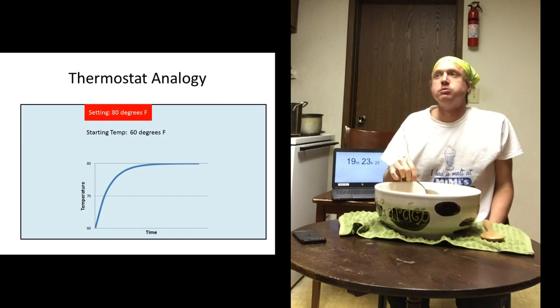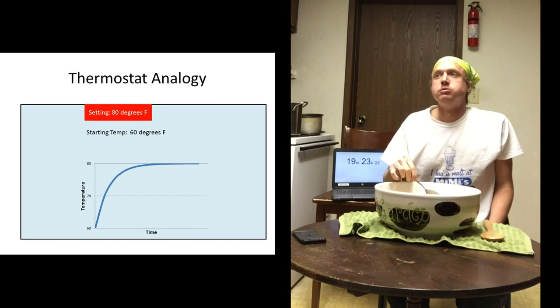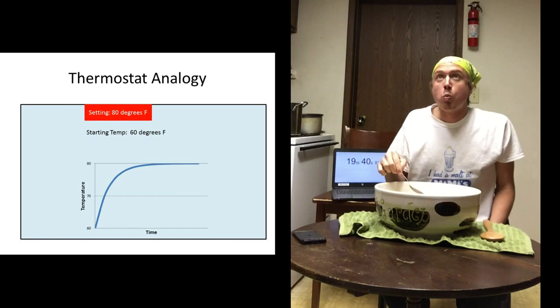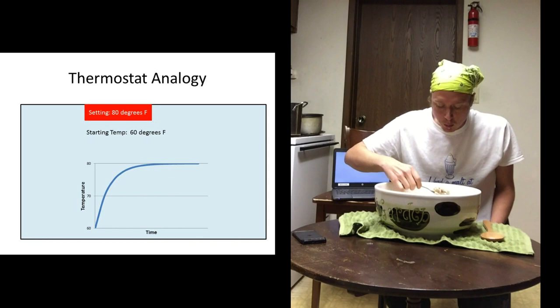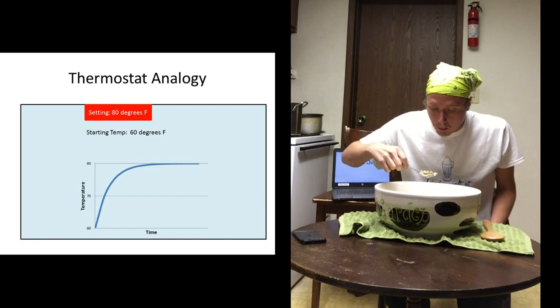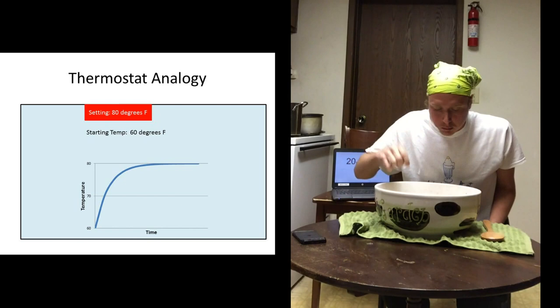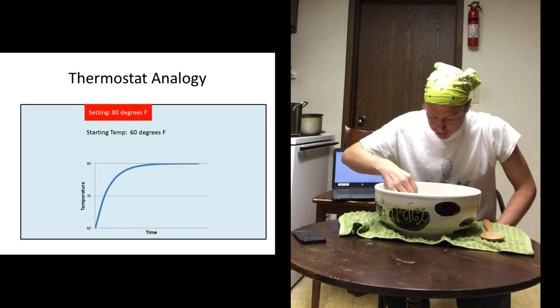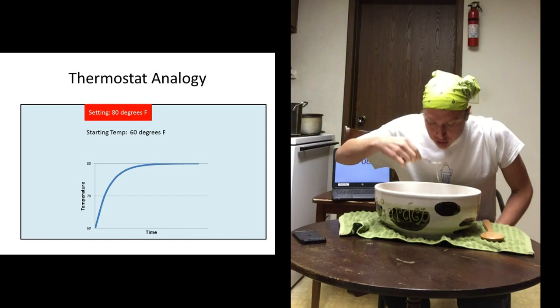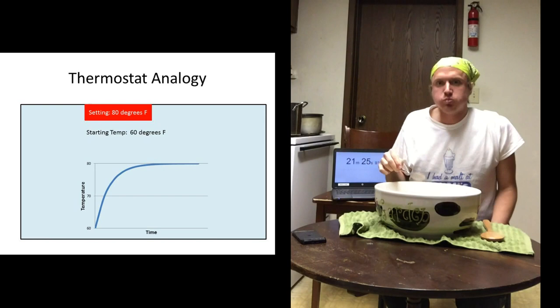So to use an analogy, your body weight is like the temperature of a room, and the healthfulness of the way you live is like the thermostat setting. If you weigh 200 pounds and you eat and exercise like someone who weighs 150 pounds, you will lose weight initially quite fast until you approach this 150 pound barrier, at which point your weight loss will slow down and level off. Just like a thermostat tells the heater to really crank up the heat if the set point is really far off from the actual temperature, and then it sort of slows down as you approach the right temperature. Conversely, if you get to 150 pounds and you go back to eating like you did when you weighed 200 pounds, you'll go back to 200 initially quickly, and then you will level off.